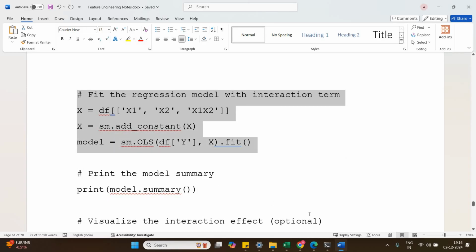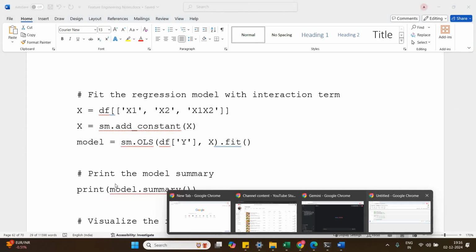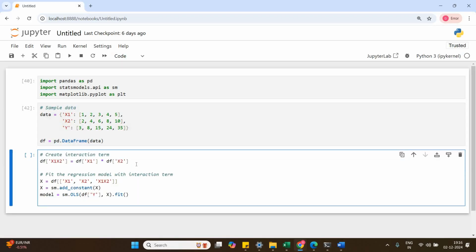Till here, I'm just going to copy and paste. We are multiplying the two variables, because the two interacting variables have a multiplier effect, and then fitting the regression model with interaction terms.